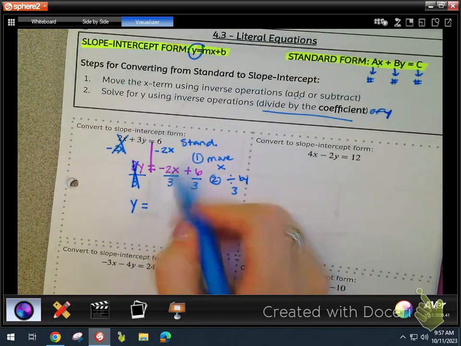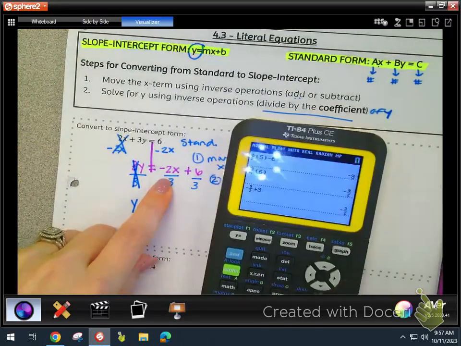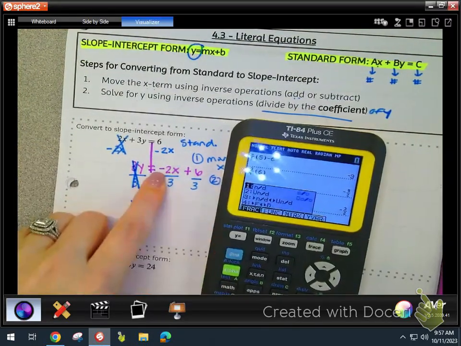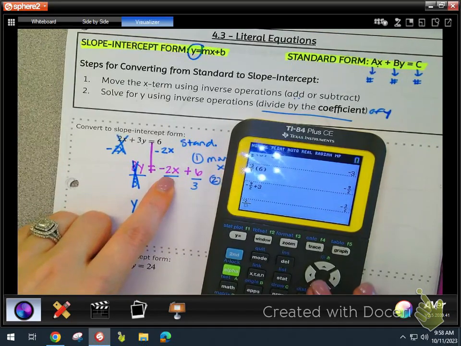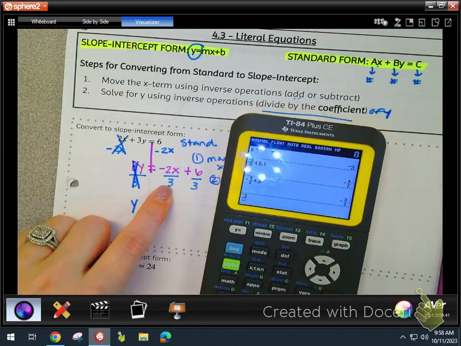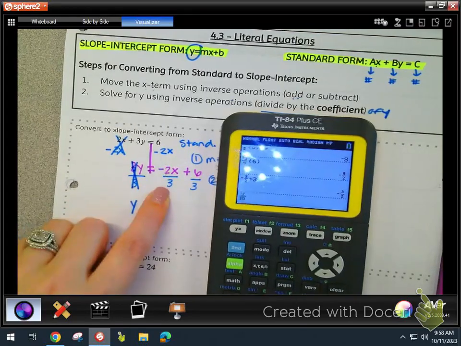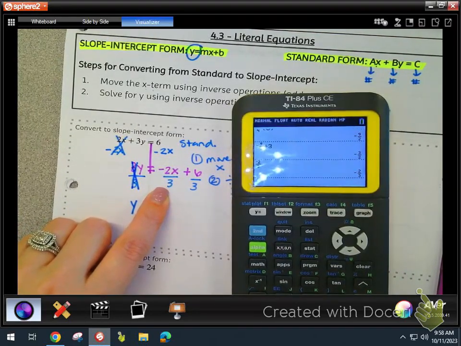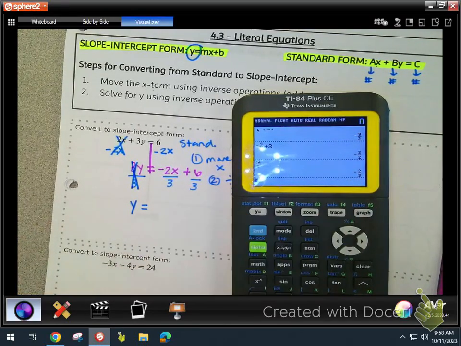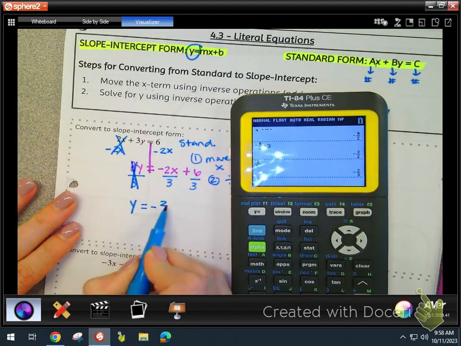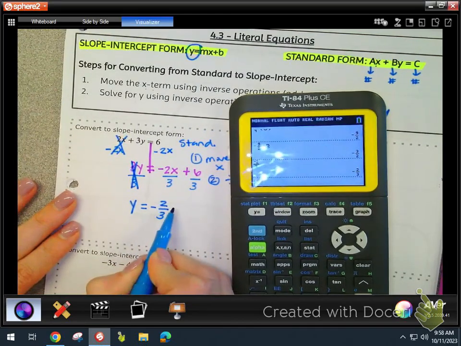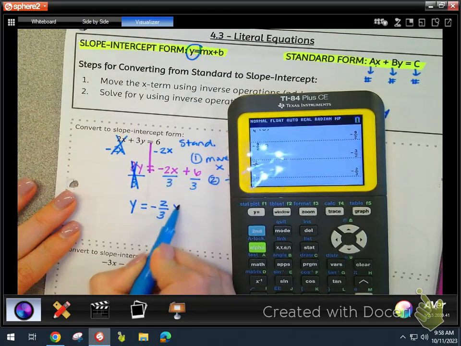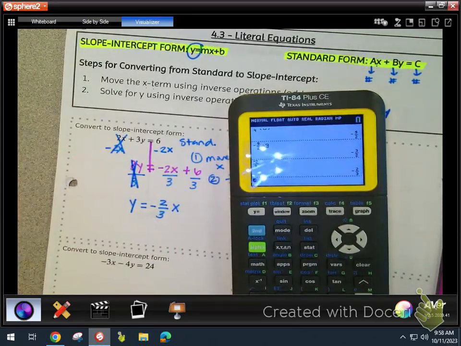Now I need to simplify these other fractions. Am I going to type x in the regular calculator screen? No. I am typing negative 2 over 3 and alpha y equals and pressing enter, just to see if it reduces. Does it reduce at all? No. So I'm just going to write it down. Negative 2 over 3, but what do I have to put next to it? X. Very good. And I just put it to the side. You could put it up with the 2, or you could just put it to the side.